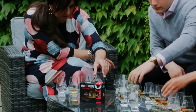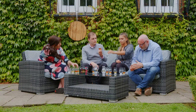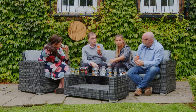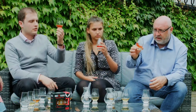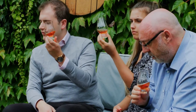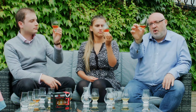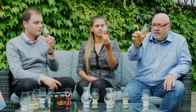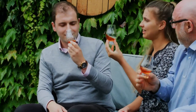Let's have a look at number two, which is the Old Forester. This is a Kentucky straight bourbon whiskey. If it says straight, that means it's got to be matured for two years, because some bourbons don't need to be matured that long. This one's got rye and corn in the mash bill. It's got a gorgeous colour - quite syrupy, almost orange coming through. You always expect so much when you see that beautiful colour.